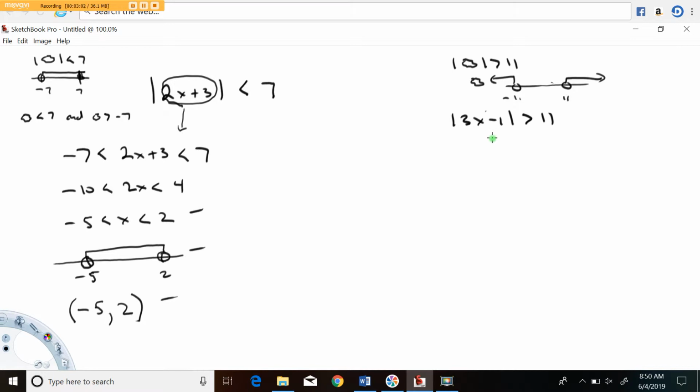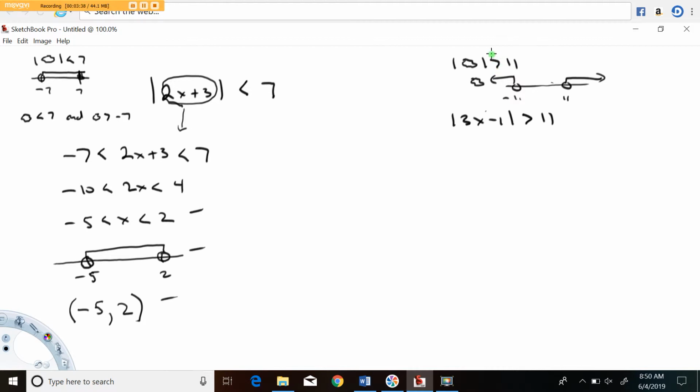All right, so 3x minus 1, absolute valued, has to be greater than 11. Now for starters, let's talk about this 3x minus 1 here. I'm just going to call this little symbol here, just stands for something. If you have the absolute value of something greater than 11, and you look at what solves that, the something could be like 12 or 13 or 15. It could be negative 12 because absolute value of negative 12 is 12, which is in fact greater than 11. It could be negative 13, negative 15. What it can't be is anything in the middle here. Try it, like absolute value of 0 is not greater than 11.